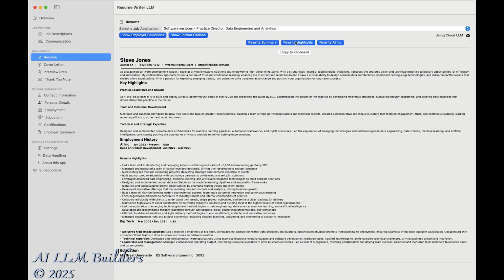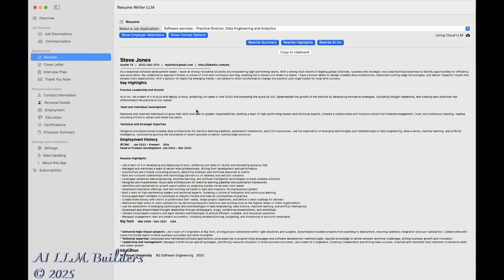After it's done with all of the employers, it's going to build a highlight section. What are the best three things that you've done to fit this position? And then it's going to write that bio at the top. That bio not only pulls in what you've put into the resume or what the AI has put into the resume, but also pulls in anything that you wrote in this personal details section as background information. And so you can see it wrote the resume.